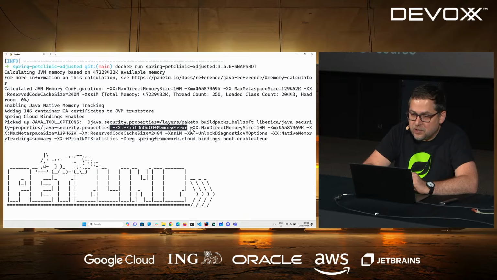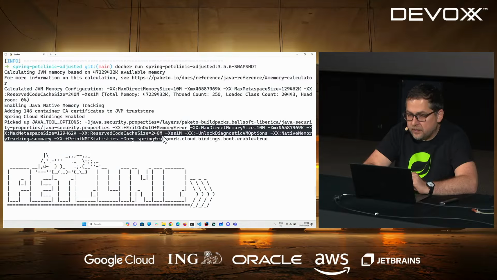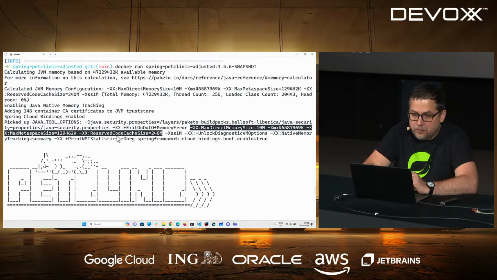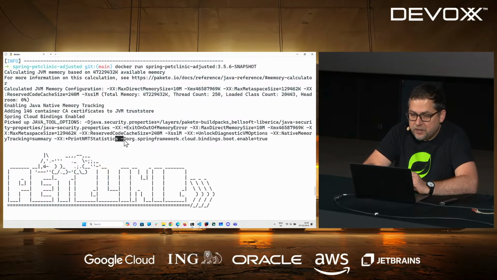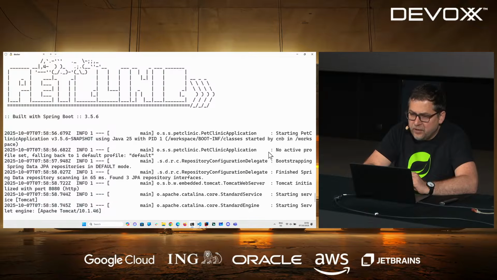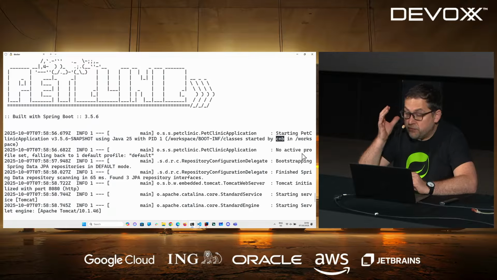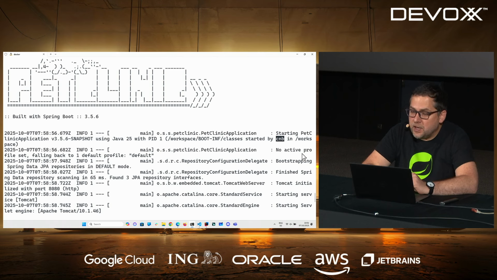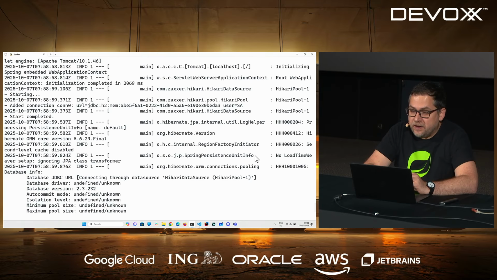Of course, we have some memory things here as well, right? We also see some statistics and tracking stuff, and the Spring Cloud Bindings, which is enabled automatically here as well. Another advantage you should be aware of, the process never runs with a root user. So they use the cloud native Buildpack user here to start the Java process. And a lot of examples you would find on the internet, in the Dockerfiles, would just use the root user of your container, right? So that's why. So you see, it's quite nice here.